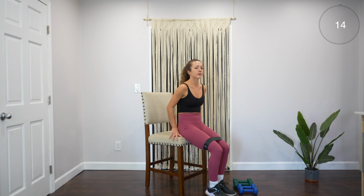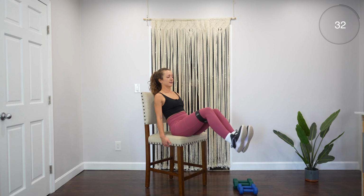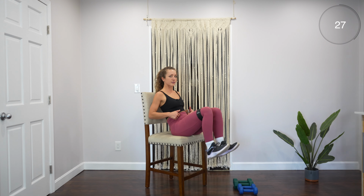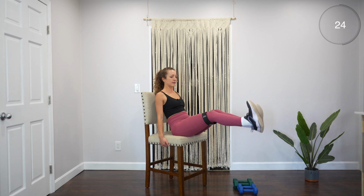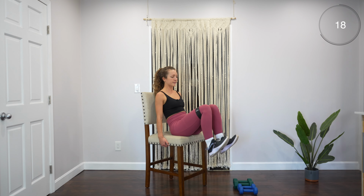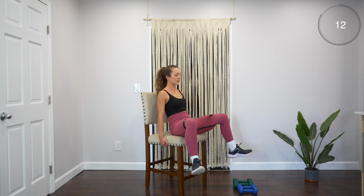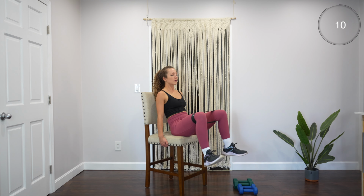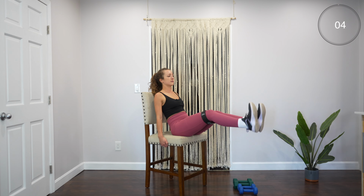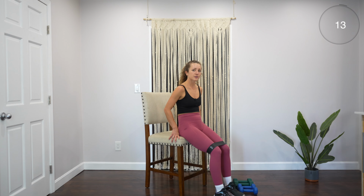Ready? Lift. Extend your legs, bend your knees, take both legs out like a clamshell, bring it together, and extend. Bend, out. This is definitely hard. It's meant to be hard. Really good core exercise too. Three, two, one, rest. Whew. All right, we got two more exercises.